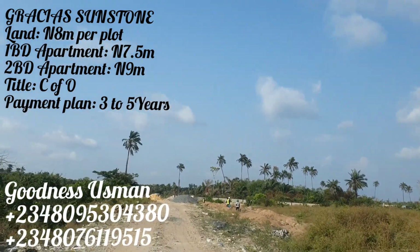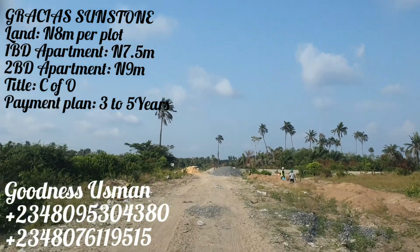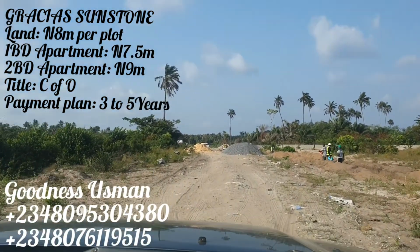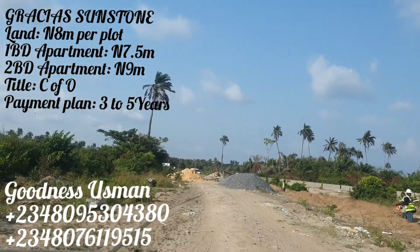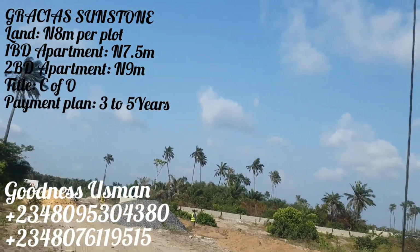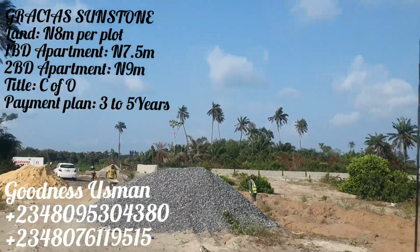Because it's not far from the Dangote refinery, if you buy this block of flats, all you need to do is put it on rent and start earning rental income. And trust me, in no time you can even rent them out as office spaces. You'll convert them from residential to office spaces, of course when the development fully catches up with this environment.